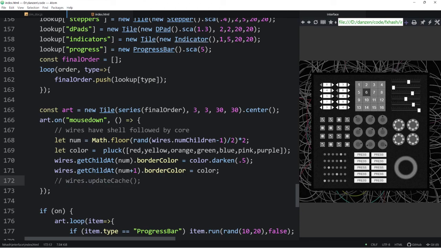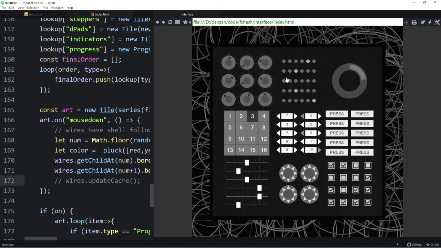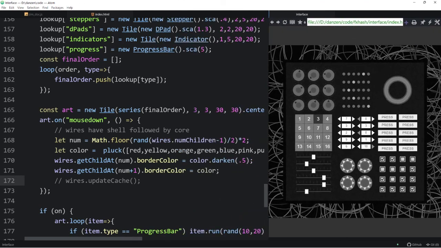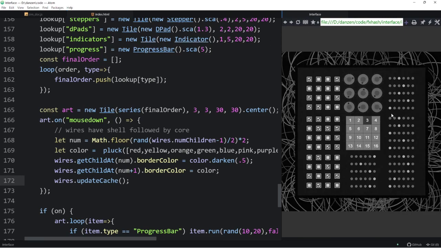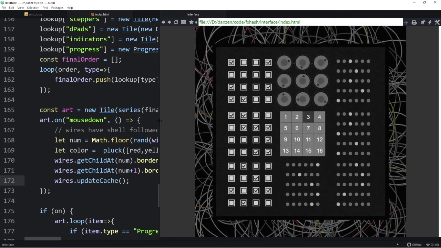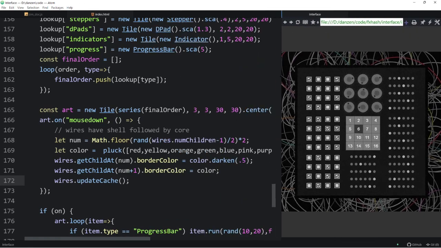Ready? So we comment out update the cache, and we would be going, okay, I'm pressing and pressing and pressing. Take a look. Pressing, pressing, pressing. No colors. No, we didn't update the cache. So that's still the same image until the cache gets updated. So basically, after we change the color, we make sure to update the cache on that. And now we can press, press, press, press, press, press, press. And you can see that we're getting colors in the wires. If indeed you can see that at your video size or quality. Hopefully you can.